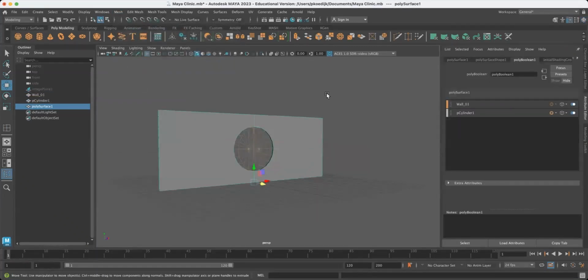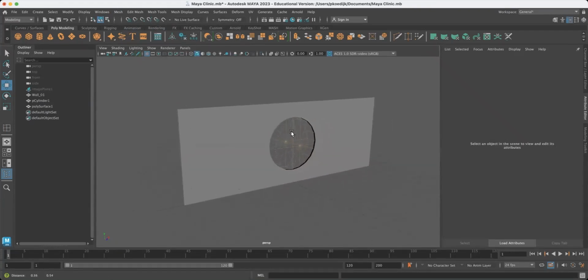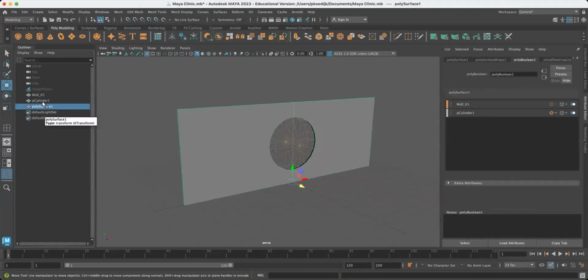If you press hole punch, Maya will make a new piece of geometry, which is over here, poly surface 1. Wall 01 still exists. That cylinder that I created still exists. And poly surface 1 is what Maya has created.